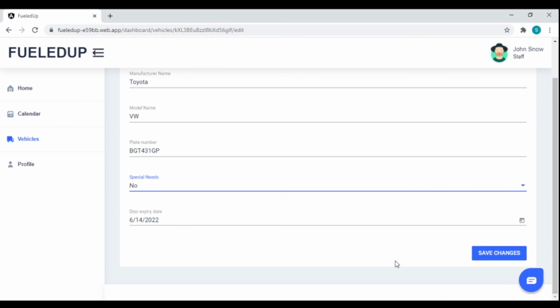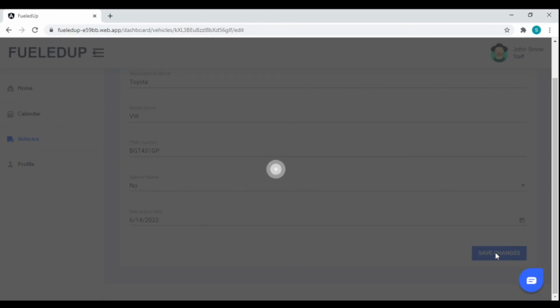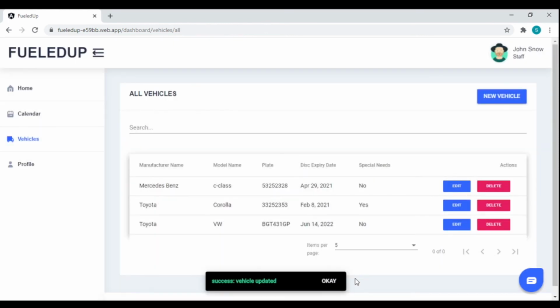Once the changes have been made, the instructor can then click on the Save Changes button. The vehicle details are then updated on the system.